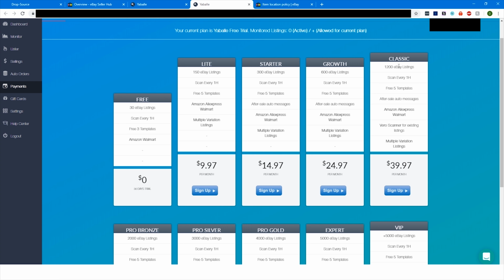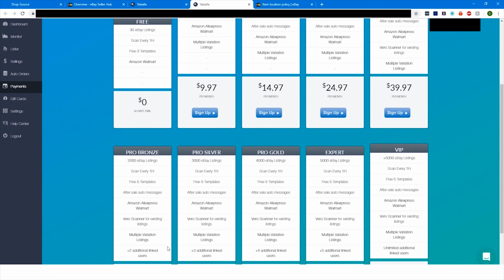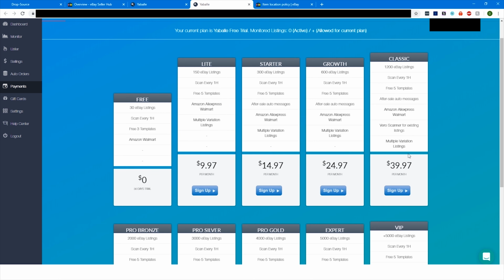You can list stuff without doing it, but as soon as you go over your 30 free listings, or actually, if you used our link, I think it gets you up to 75 or something like that. But once you've listed more items than that and gone over to the price monitoring, it's going to basically lock you out here until you buy a plan. So go ahead and go with the classic plan for $40. If you're doing more than that, you can, but what really makes sense is the classic plan.